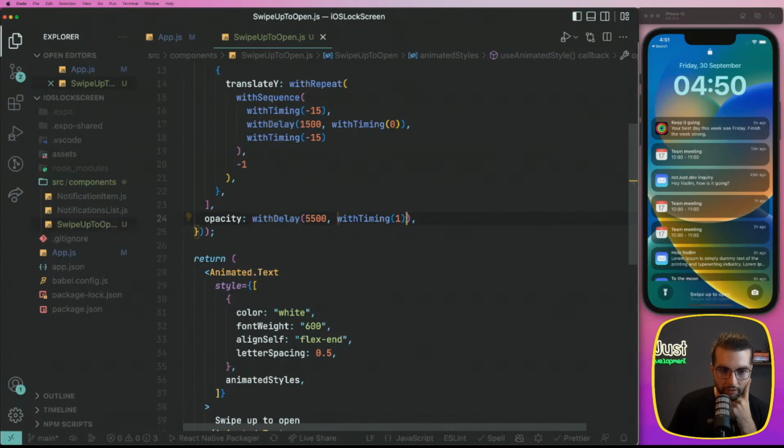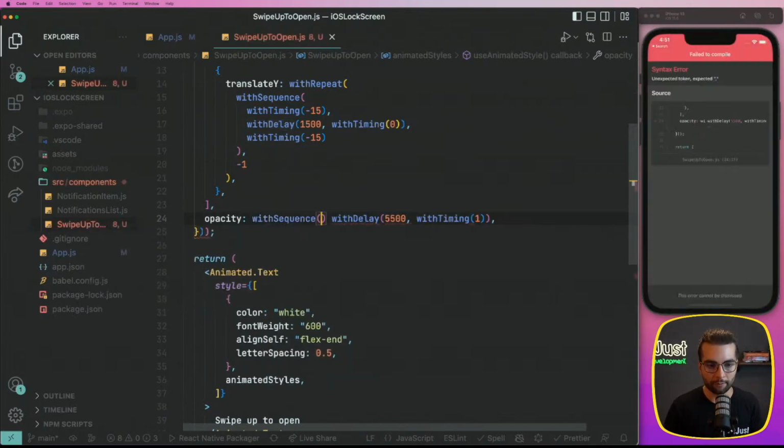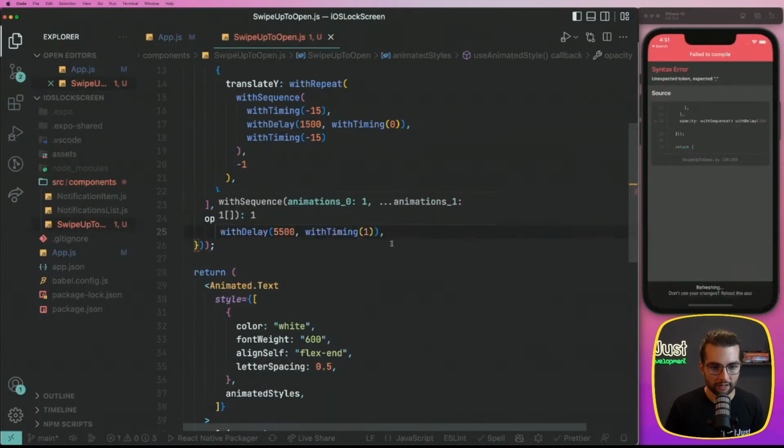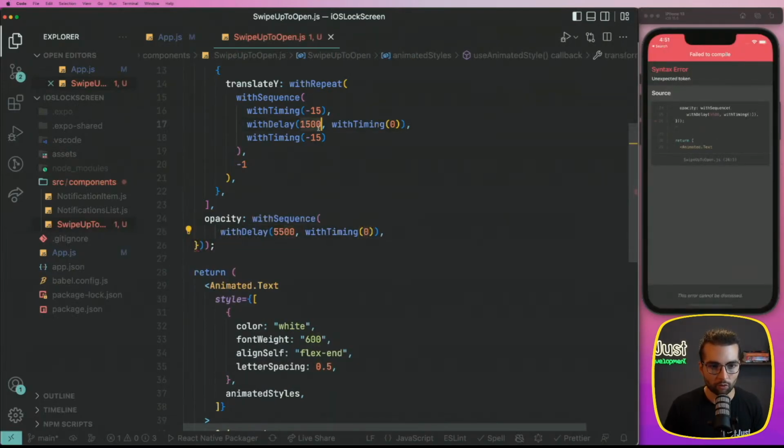I need actually 2 steps. 1 step to fade out and 1 step to fade back in. So for that reason, I'm gonna need a with sequence, a sequence of animations, where the first one is going to 0, fading out, after we finished the first step.